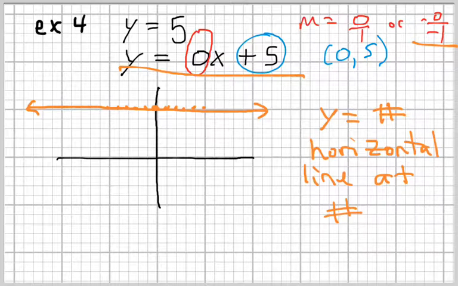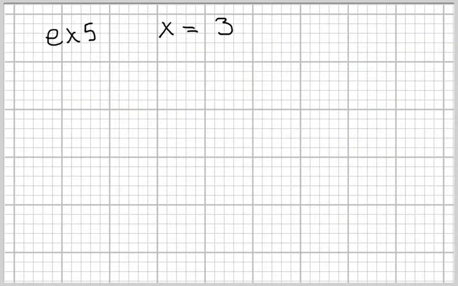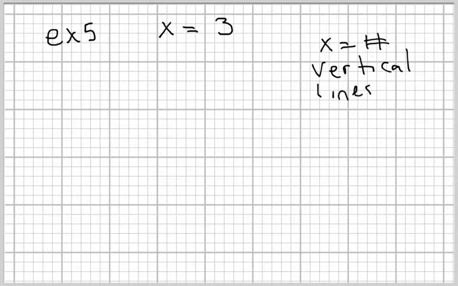So far in our examples, we've looked at slopes that were negative, we've looked at slopes that were positive, and now we've looked at a slope that equals 0, or in other words, a horizontal line of y equals a number. The only other option that we haven't looked at is what about vertical lines? So let's look at another example. In this example, we have x equals 3. There is no y to be found anywhere. So these problems, x equals a number, these are always your vertical lines at whatever the number is.